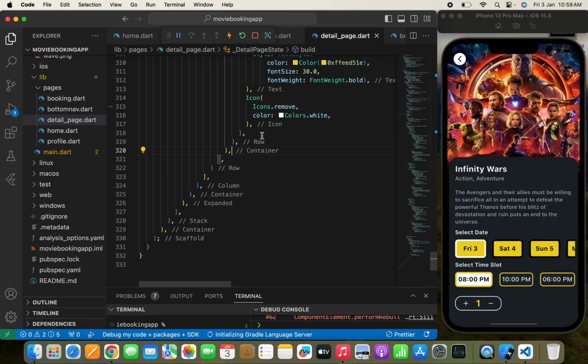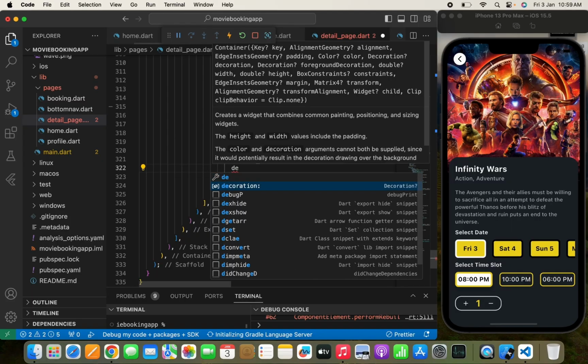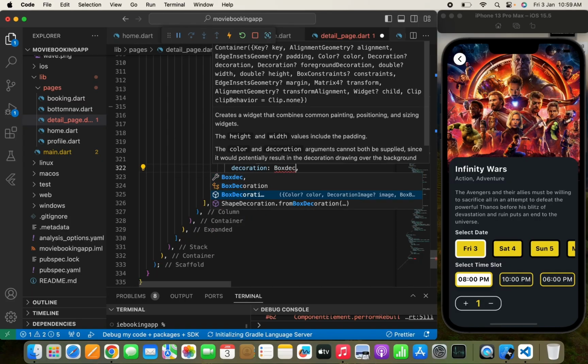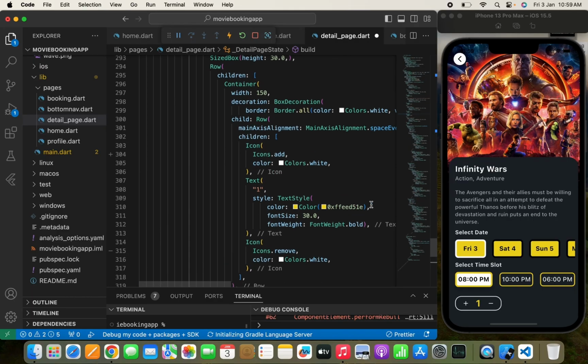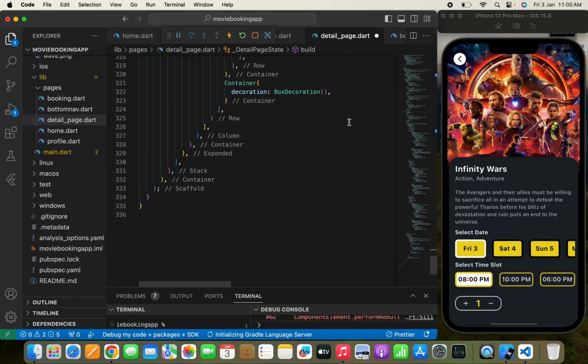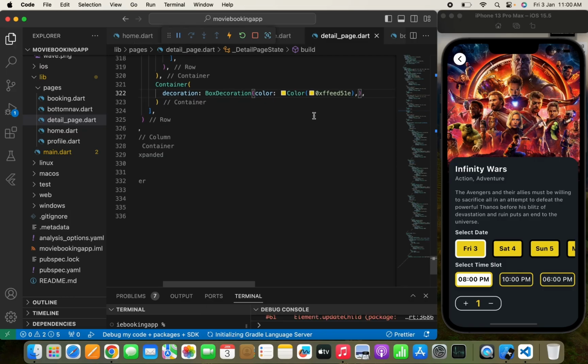For that I will move to the row widget, and in the row widget first I'm going to create a container, and in the container I'll write a decoration, a box decoration. Now I'm thinking what color I should pass on this container. Should I pass white, black, or yellow? Let's pass yellow first and see how it looks, and if not we can change it later. That's how we can make our app attractive.